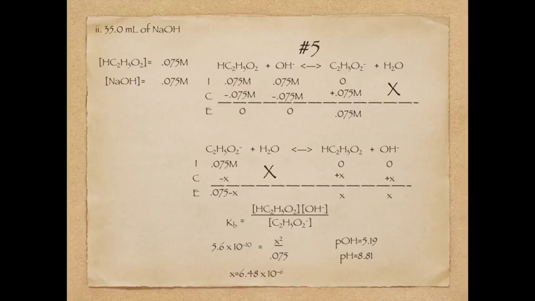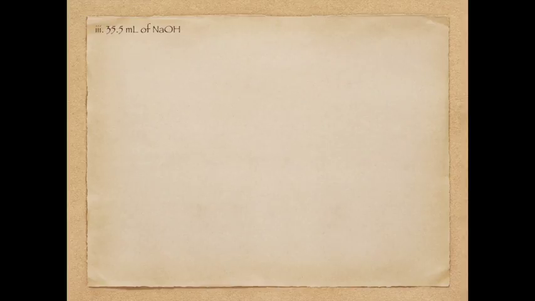So for this problem, honestly, this type of problem, the number 5, is probably the most difficult, simply because once you show the reaction for the acetic acid and the hydroxide, you would think you would be done, but unfortunately, because you've created a conjugate base, you need to see how that would react. And that's going to act as a weak base, and therefore you need to then complete a weak base problem. However, you've already learned how to do that. So the issue with these problems is simply getting enough practice to be able to identify what type of problem you have. So this is a number 5. Let's look at another example.